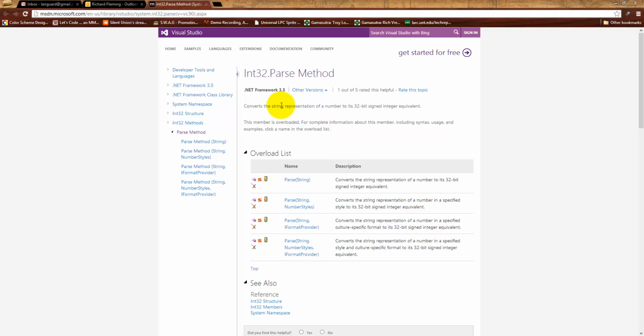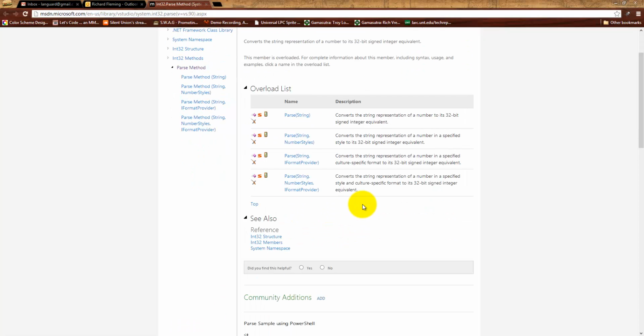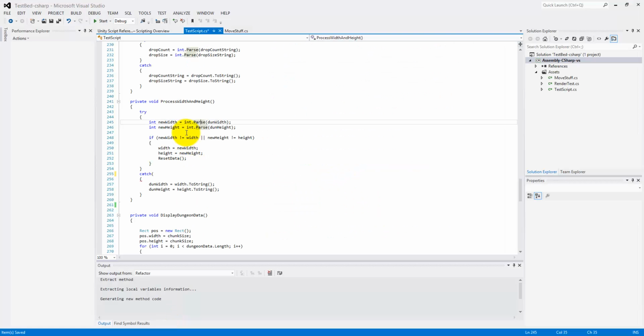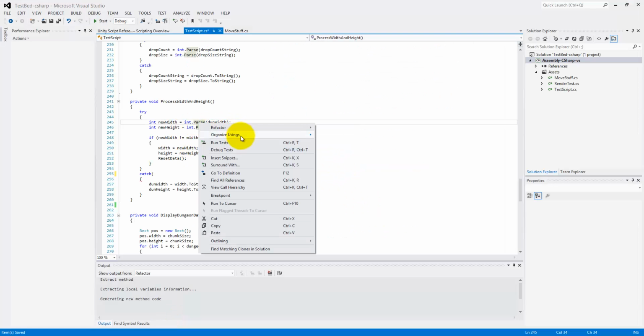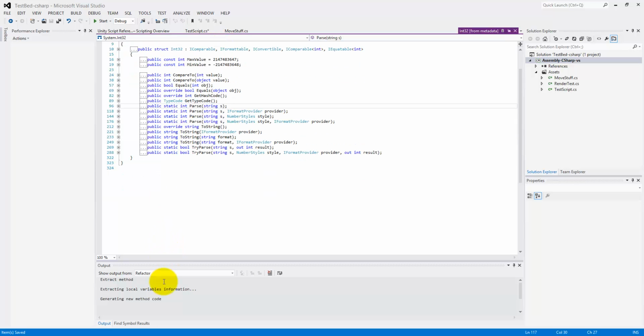You can always highlight something and press F1 to get to the help page. Or you can also right-click, go to definition, and get some more information about it this way too.